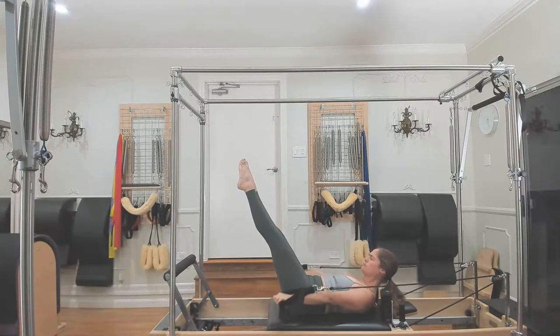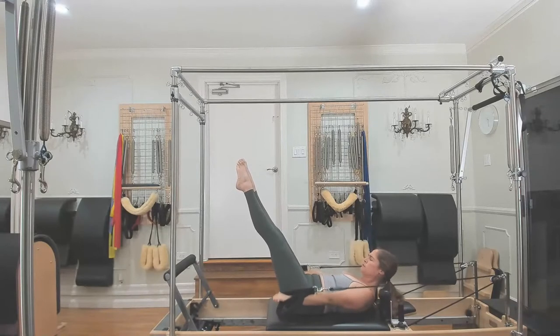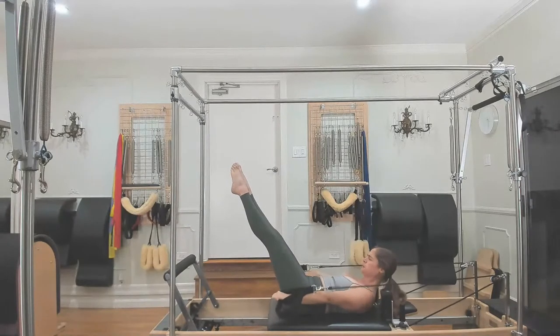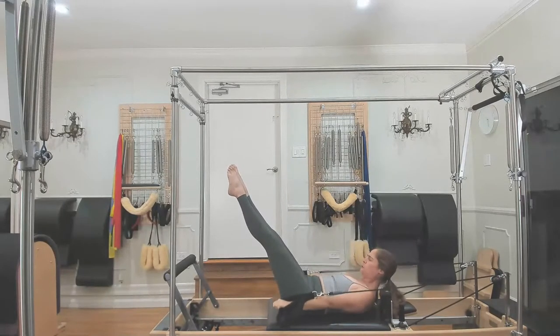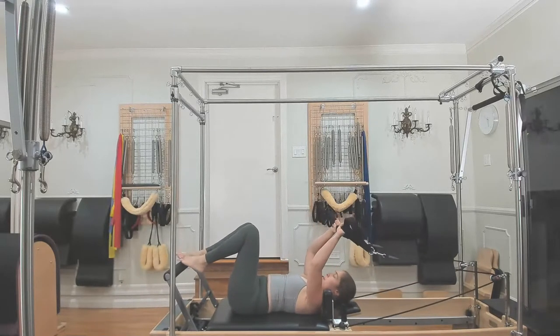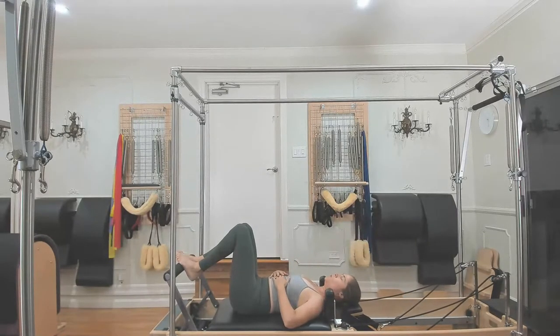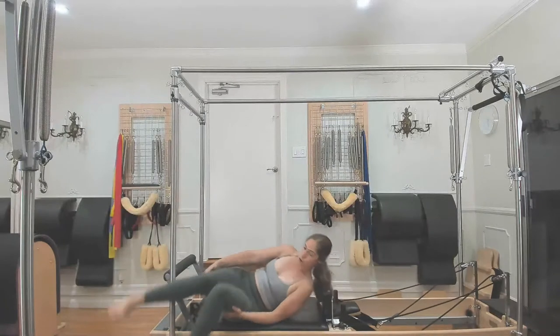Arms are long. You're holding that imaginary peach between the chin and the chest. Last set. Bend the knees, return the arms back up, and feet on the footboard. Woo! Just take a break here. After 100s, you should feel very warmed up and set for the rest of the workout.